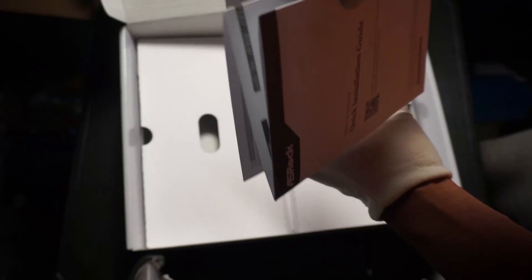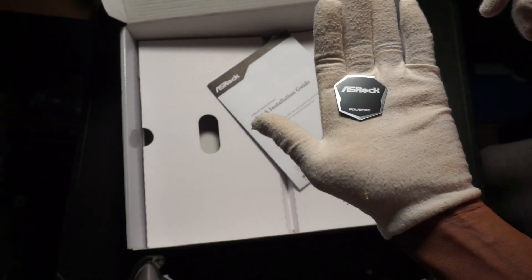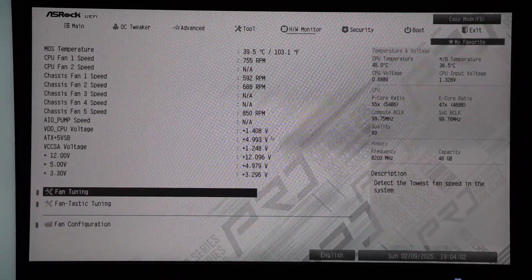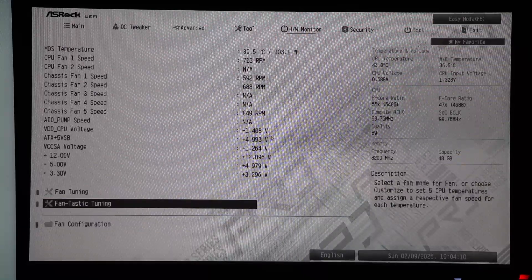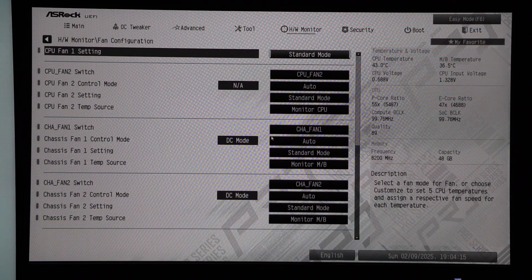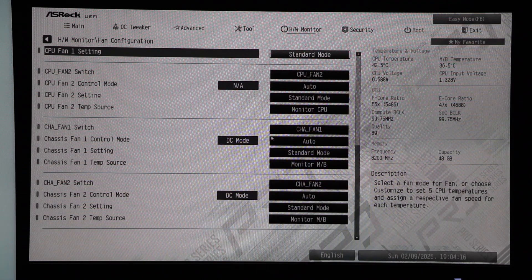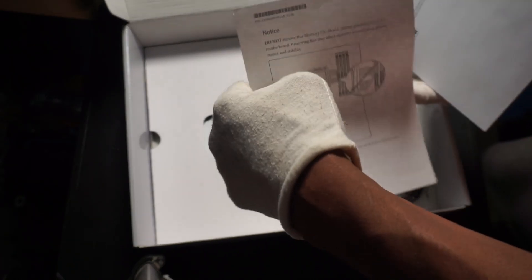The BIOS layout is good — one I'm familiar with since I used the ASRock Z690 Steel Legend for several years previously. It allows for easy adjustments for CPU and RAM overclocking and voltage tuning, and it's also easy to make adjustments to the fan speeds. I have five fans in my case, but I use two dual-fan splitters so I only need to adjust three settings in the BIOS to control all five fans. The fans run very quietly at auto settings without any input from me. Using the fan tuning you can even lower the RPMs of non-PWM case fans, and you can save settings to several different profiles. I recommend saving profiles especially when overclocking, since if you clear CMOS you will be up and running quicker with a profile already saved.